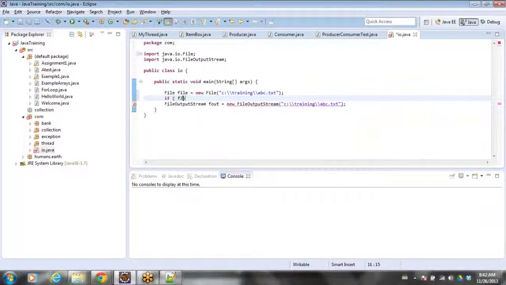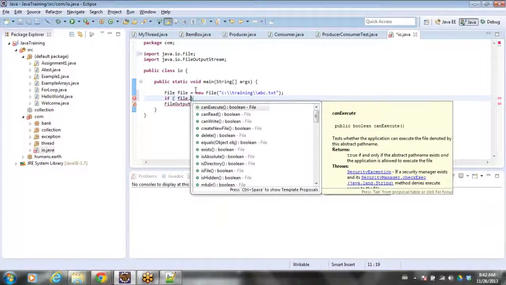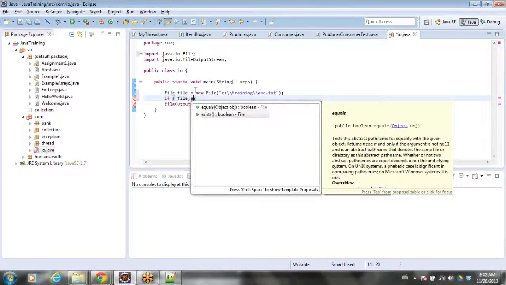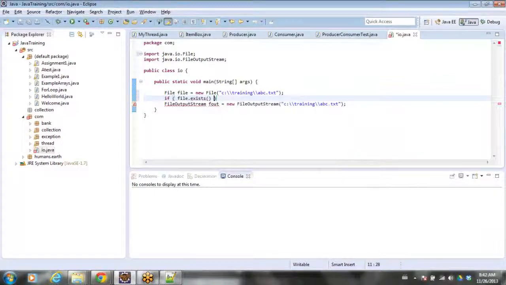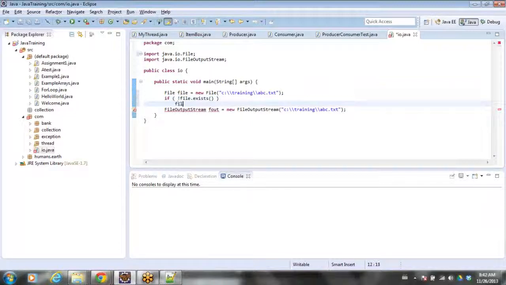The File class has the APIs to check whether the file exists or not.